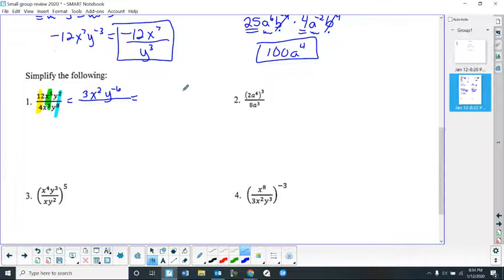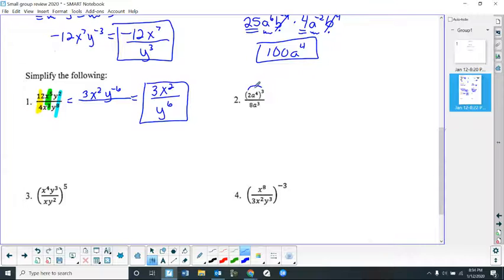And then I say, well, that negative 6 is not happy. It has to go to the bottom. A lot of times when I'm doing these, I just say, well, if I have 2 y's on the top and 8 on the bottom, when I cancel 2 of them, I'm left with 6 on the bottom. But whatever works for you.